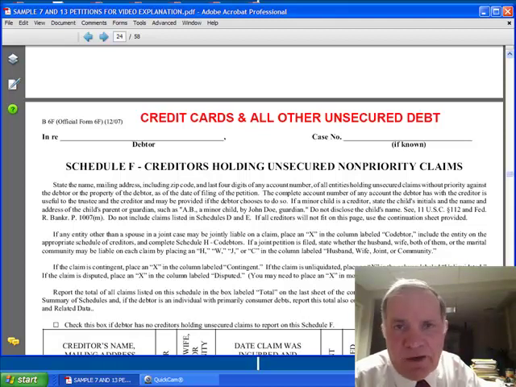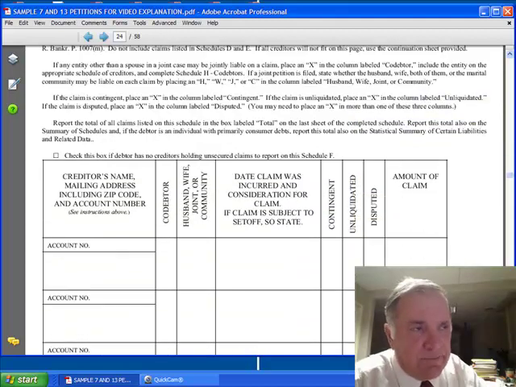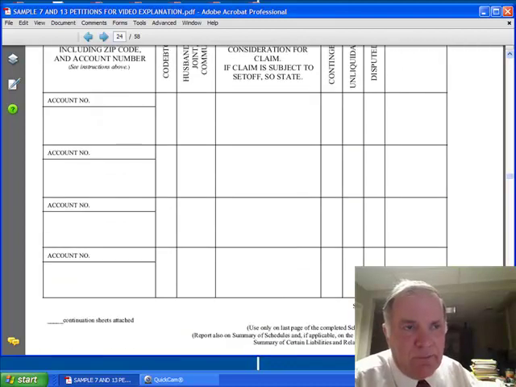It's like there's a number of chess games going on at the same time in a consumer bankruptcy. But the important thing I want you to get out of this right now is we need to list every creditor that you've got. So again, we're going to list the last 4 digits of whatever the account number is with that creditor. If you have a co-debtor, who incurred the debt, you or your wife or both of you, the date the claim was incurred and the consideration. There are rules for completing this form, and in the video that I provide to my clients, I'll give you all those rules so that you can help me get all this accurately.